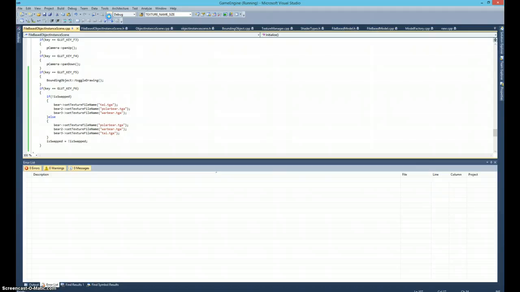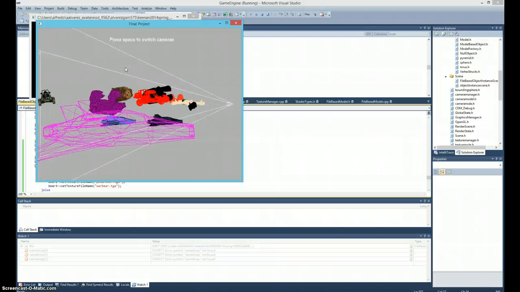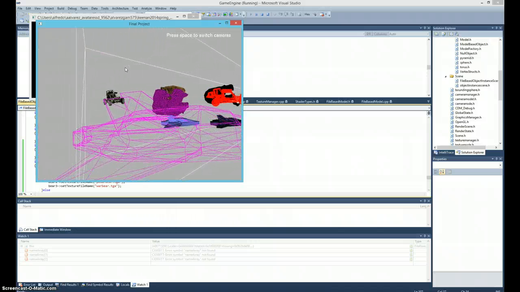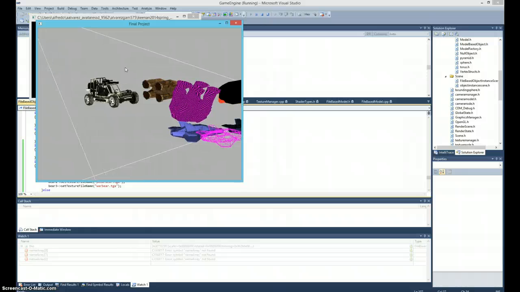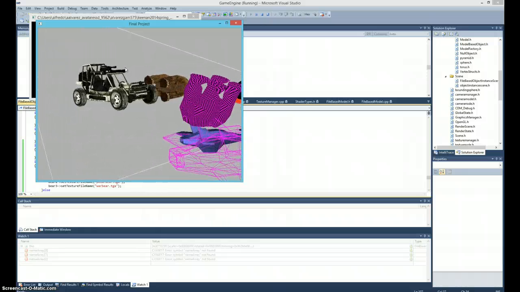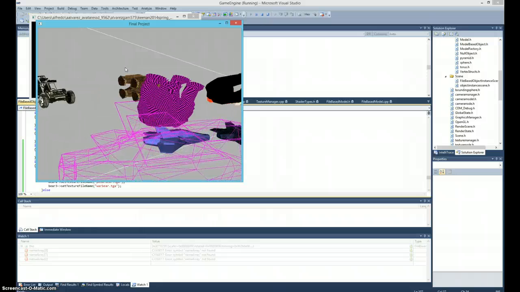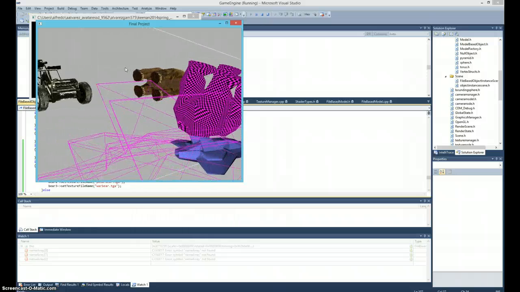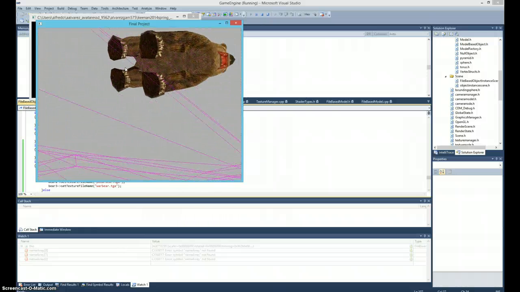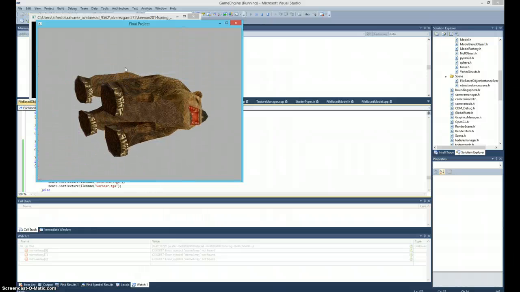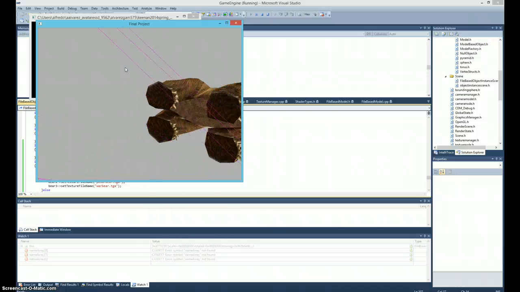Okay, so I'm just going to walk in and show the models and stuff. I have two cameras like before, and you use space to switch. Basically with F1 and F2 you can toggle and go around objects. We can see here the buggy, and we can see here one bear that has no texture. I'm going to go to the other one, and one bear that is actually the war bear texture. I'm going to go around this bear so we can see it completely.